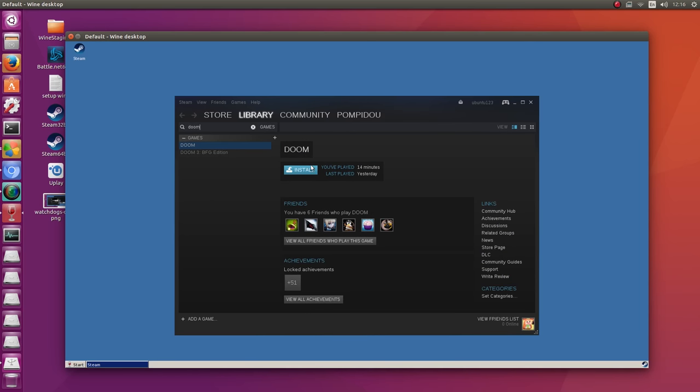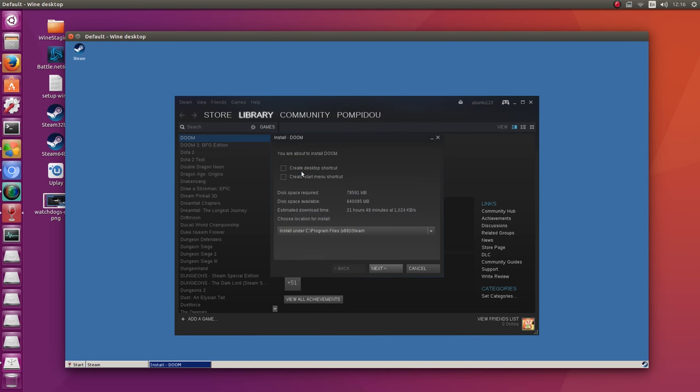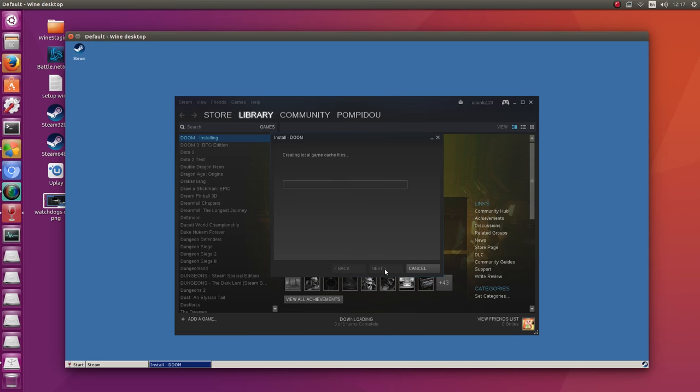It's there. All you need to do at this point is click install, and go through the installation process, which can take several hours or up to a day because this is over 60 gigabytes worth. I'm going to skip this part and simply copy my install files from another directory.